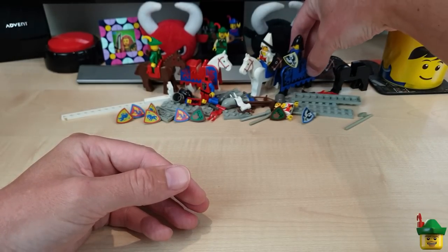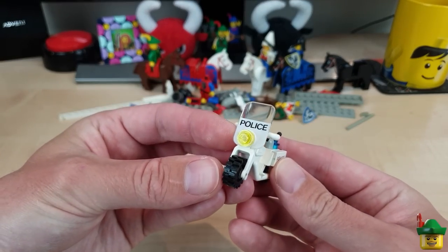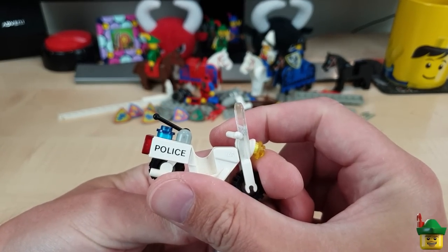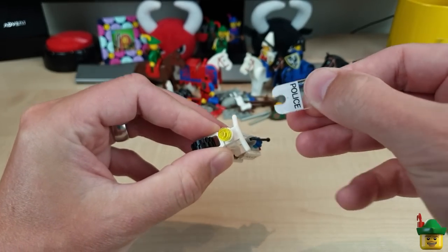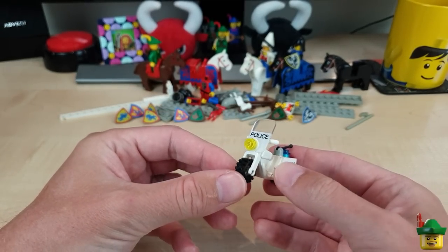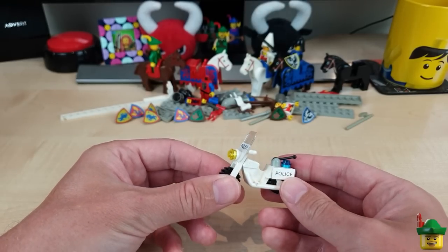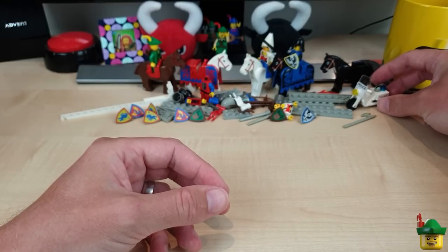Brilliant. And in all that excitement, I actually forgot to mention the retro police bike that was there the whole time in a bag at the back with these nice tiles on the side. And this is the old style sort of windscreen type visor that you could kind of clip on the front, for those who don't know. So that's really nice as well. Might have to get an old style policeman to be riding that, because it wouldn't really work with a new one, would it? Like a Duke Detain or whatever. So there we go. Wonderful.